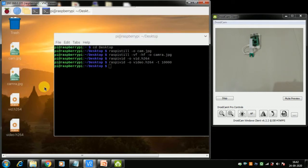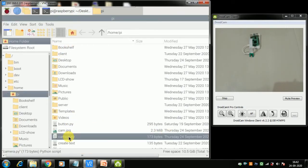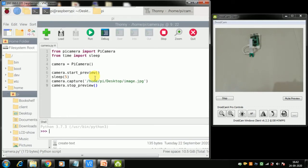Now there is one module called Pi camera. I have already saved one code here. Let me see, there is a camera.py. So there is a module called Pi camera. With that Pi camera module, you can use Python to take pictures, and you can put a text overlay on top of it. You can give it some effects.